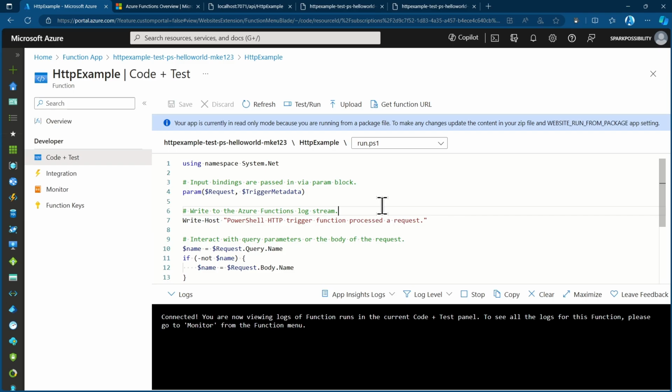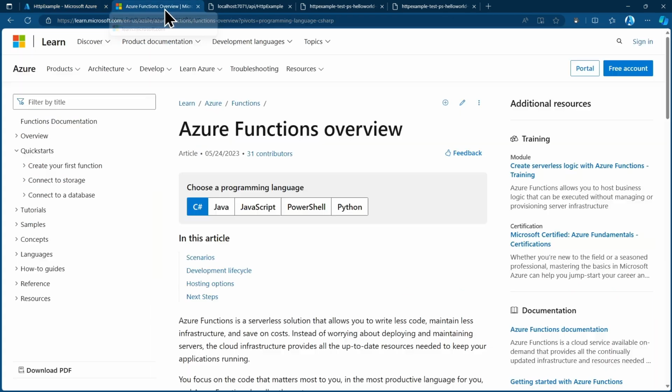Now you can go much further with this. One thing I would like you to have a look at, so that you can also find out what I did here and how do I get now bindings and triggers and all of this: the Microsoft Learn documentation for Azure Functions has great examples, and a lot of them for all different programming languages that we support. So what you would do is you have quick starts.